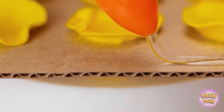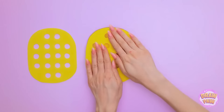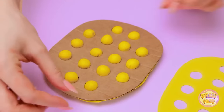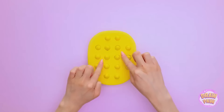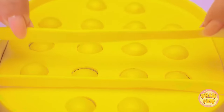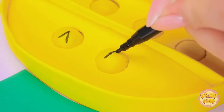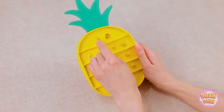Work your way around the edge and the foam. Place the foam on top and press to secure. Flip the cardboard over and push the other piece of foam onto it. Carefully push the foam bubbles through the holes. Then use a small strip of foam to create a border. Wrap it around the cardboard. Place more small strips of foam horizontally. Cut green foam to look like the leaves of a pineapple. A tropical pineapple poppet! It works!